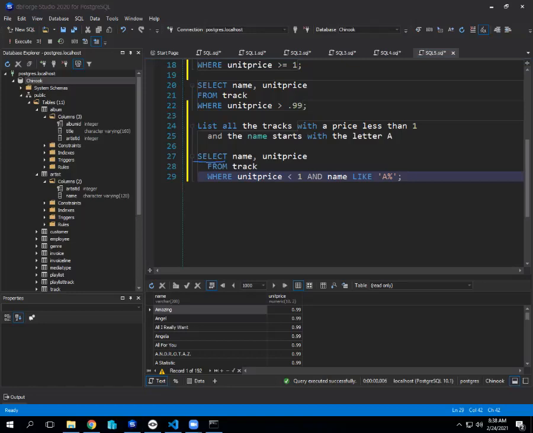Okay, which one of these that I'm circling in blue, that's probably hard to see, what is the order of operation? What is read first? What is executed first?